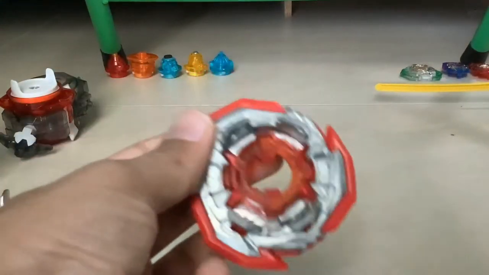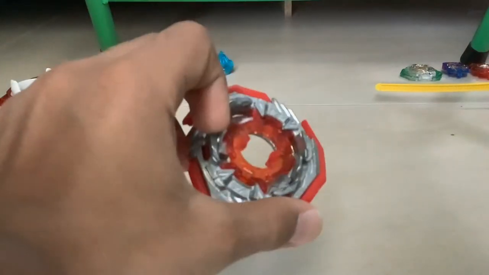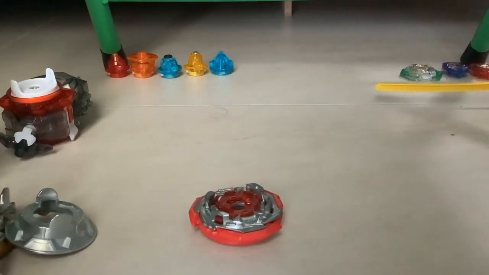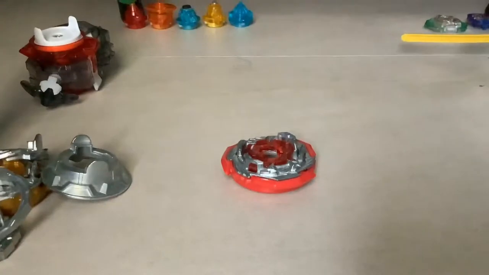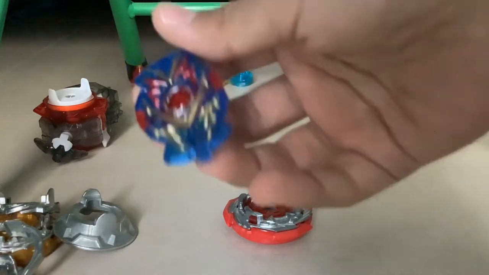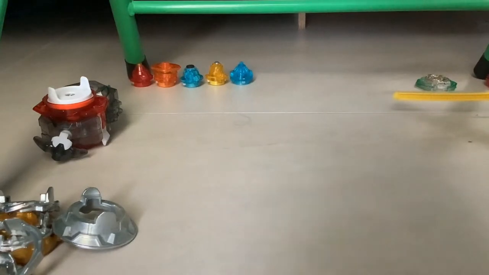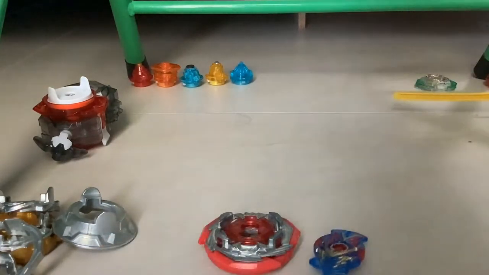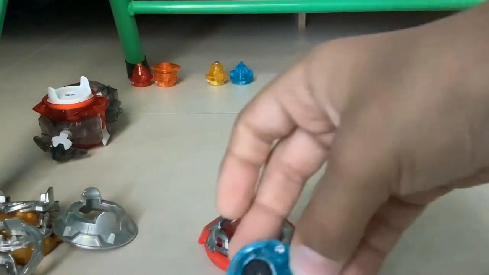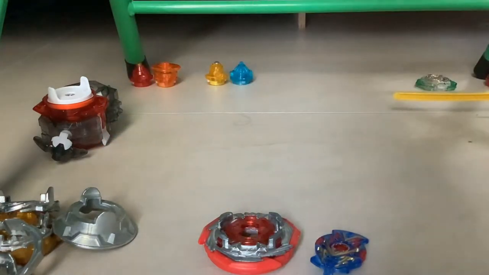Here we go. So for the first one, you need a Zen disc, aka the Brave Valkyrie disc. I'll put it right in front of you. Next you need the Brave Valkyrie bit beast. I forgot what it was called, perk something, bit beast, yeah, that's what you call it. After the bit beast, the tip: Victory Valkyrie tip, or any Valkyrie tip that you have, or just literally any tip.